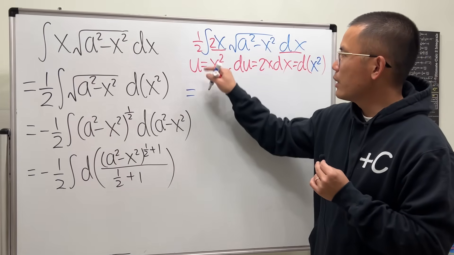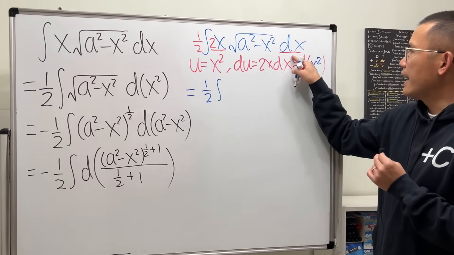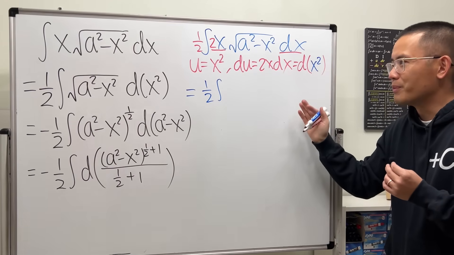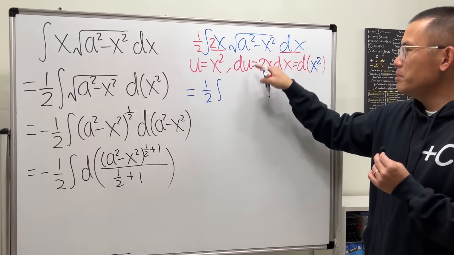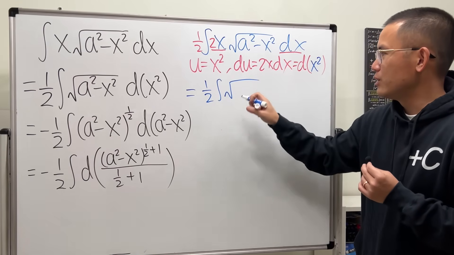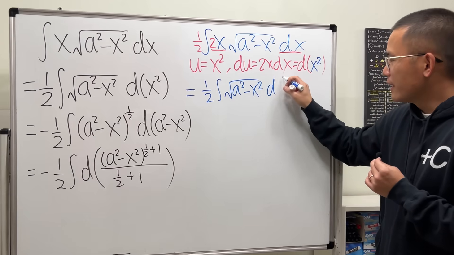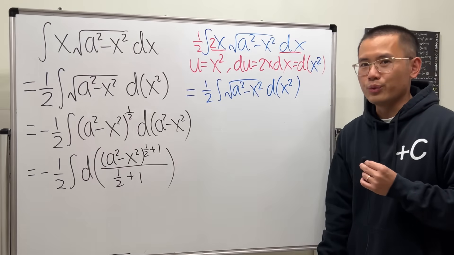So the first line is that we have this 1 half, and then this and that. I'm not going to go to u world, unfortunately. I love the u world, but I'm going to go into the x squared world. I'm going to keep this inside like this though, because they didn't do anything. So not the u world, but the dx squared. Just really like the u world.